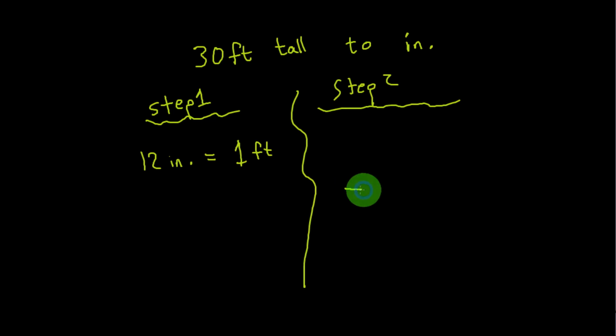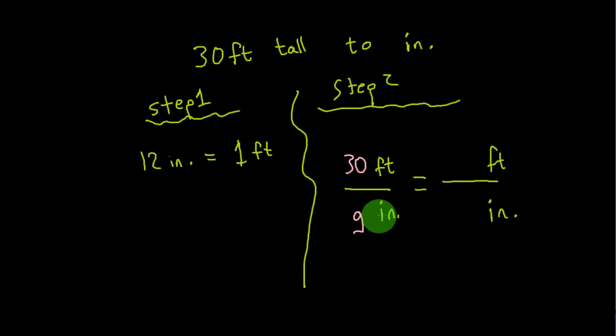In step 2, we're going to set up our blank proportion. Looking at the problem, I'm going to plug feet in first. They come first, so feet are on top and inches are on bottom. If I do it to this side, let's do it to the other side: feet on top, and inches on bottom. Now I can match those values up. So I have 30 feet to our unknown value. Let's put a G down here for goalposts. And we know that there are 12 inches in 1 foot, so let's plug 12 on bottom because it's 12 inches to 1 foot on top.